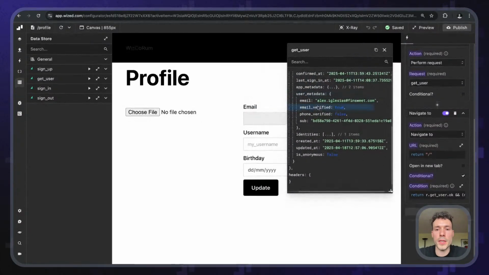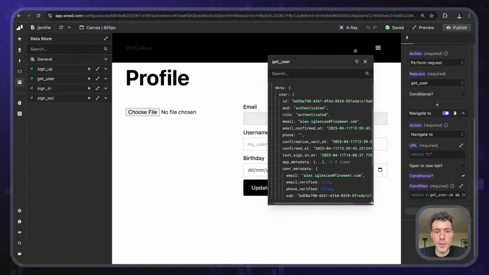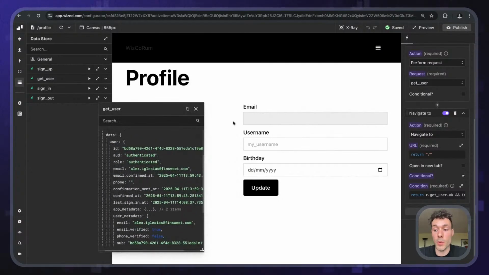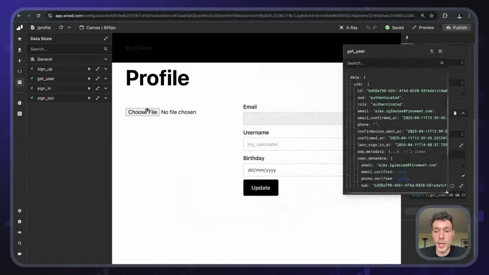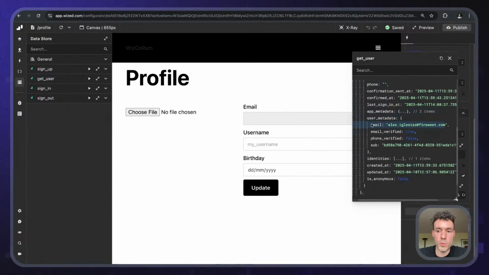Now, obviously, one of the things that we can do already is just fill the user email in here, because that's something that we already have. And the email can be found both directly in the user.email property or in the user metadata as well. As you can see, it is included.